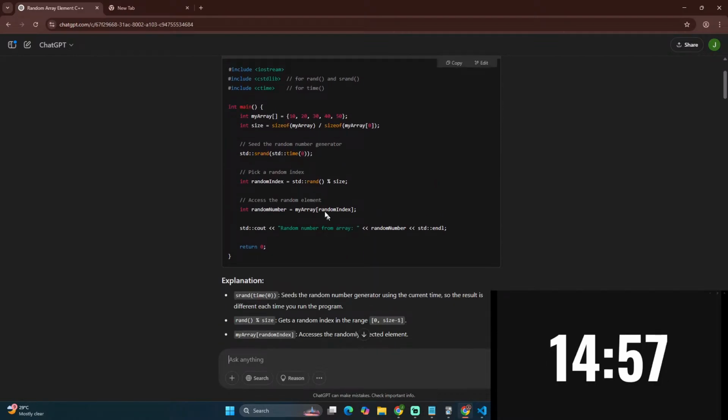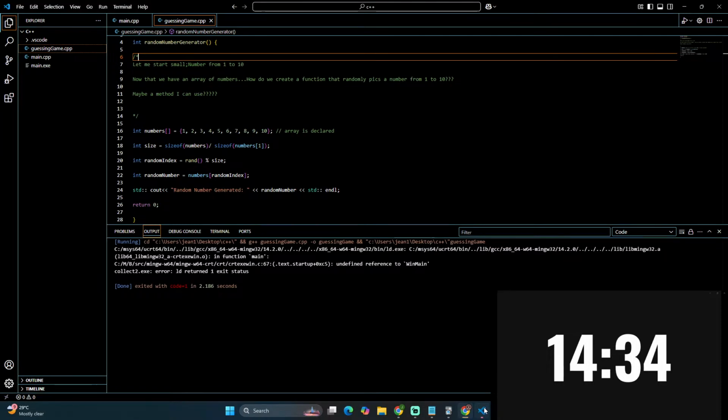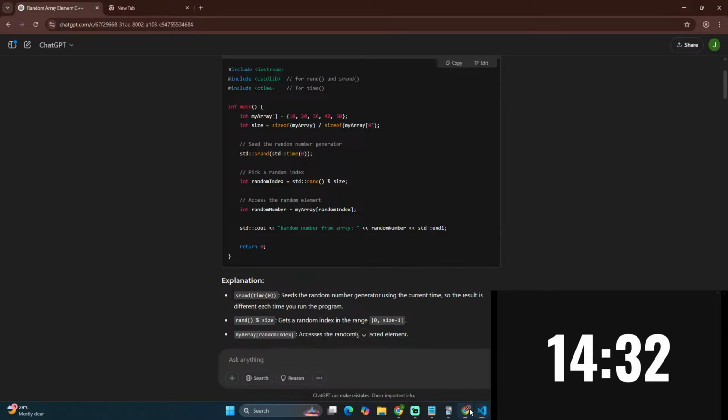Oh wait, I forgot to seed it. Oh my goodness, I forgot almost all. I forgot the seed, I didn't have this line right here.